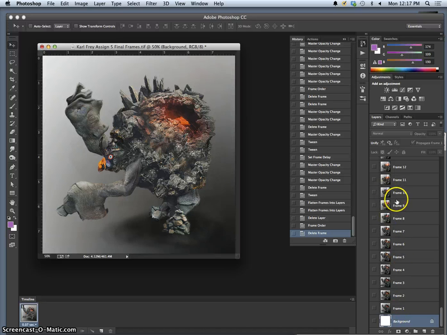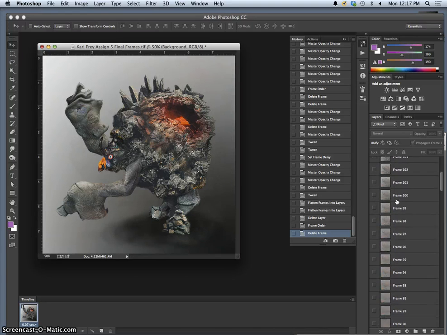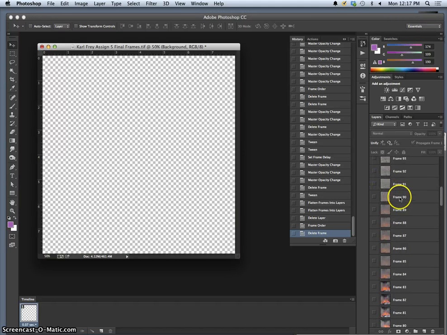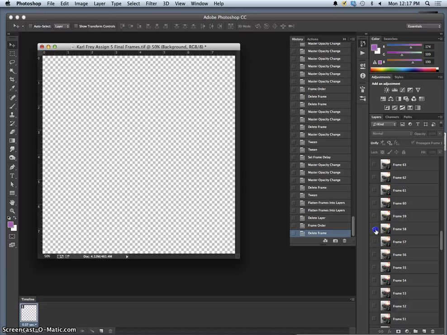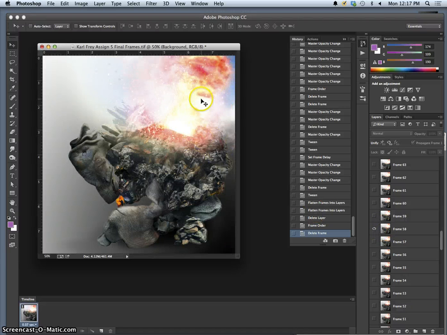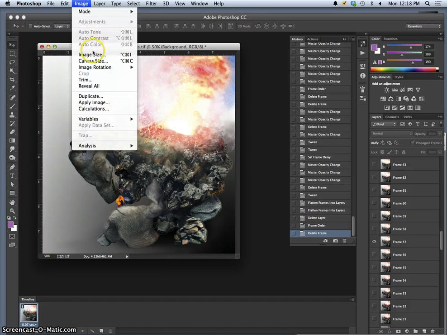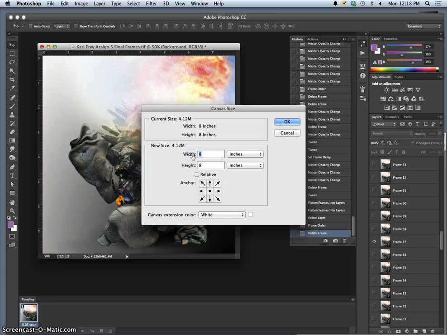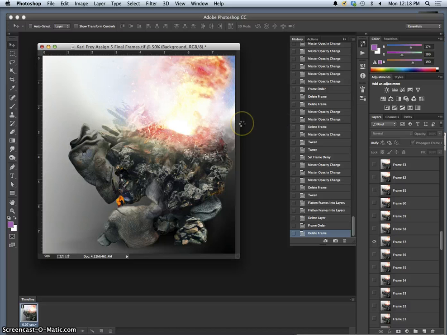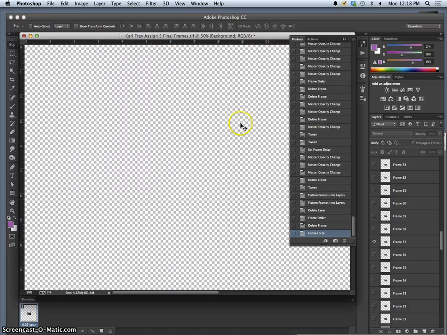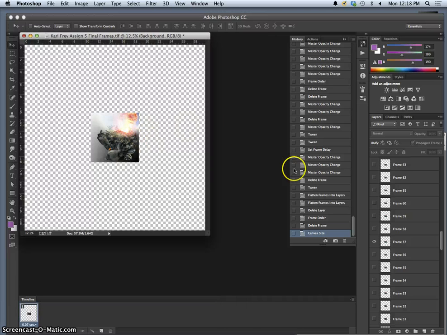So, I'm going to find that center frame, turn it on. That feels like the moment of eruption. So this is a good one. Big epic shot. And now I'm going to grow, maybe I'll go a little bit before that. There we go. Now I'm going to grow my canvas around this. So I'm going to say Image, Canvas Size. And I'm going to make it 30 inches by 30 inches with white as the extension color. Okay, by doing that, it perfectly places my image in the middle.